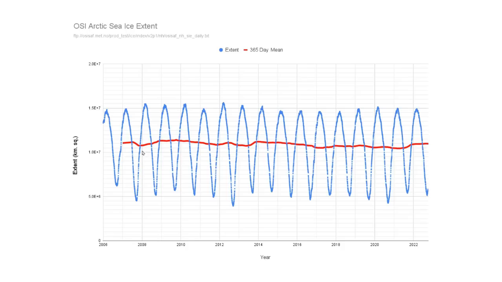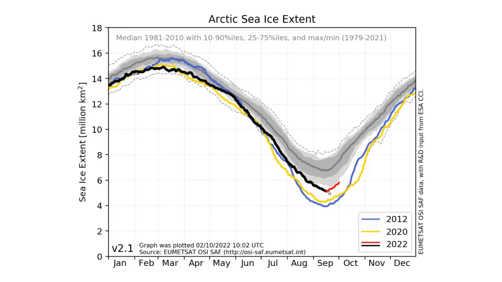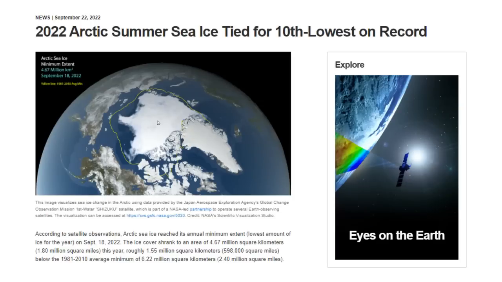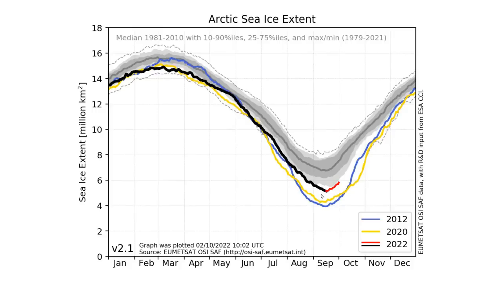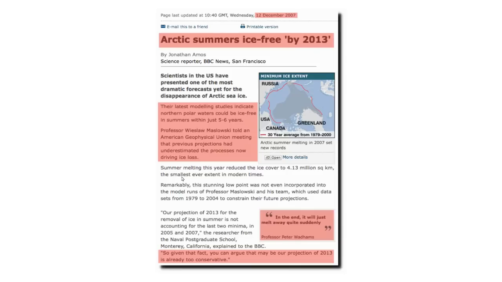There's more sea ice now than there was 15 years ago when Al Gore won the Nobel Prize. The Arctic minimum extent this year was up more than 30% from 10 years ago. But instead of admitting that they were wrong, NASA simply doubles down on their propaganda: '2022 Arctic summer sea ice tied for 10th lowest on record.' But what's actually going on is that Arctic sea ice extent has been increasing for the past 10 years. In 2007, the BBC reported 'Arctic summer is ice-free by 2013.' But I don't see any retractions or mea culpa coming from the BBC.